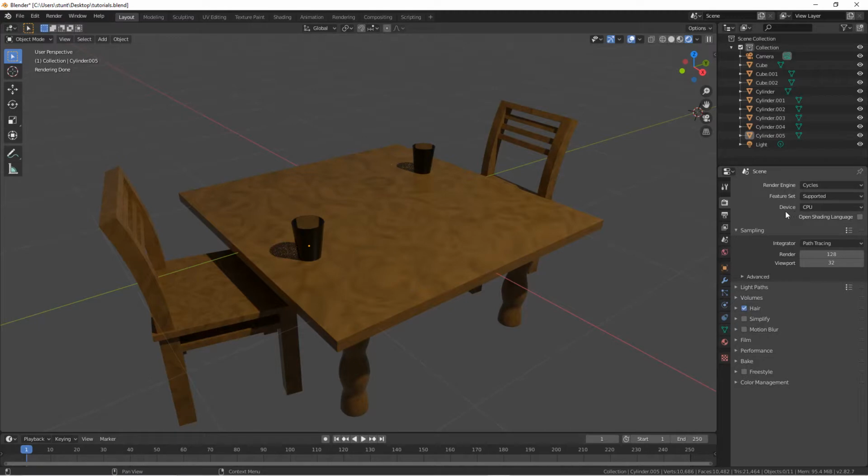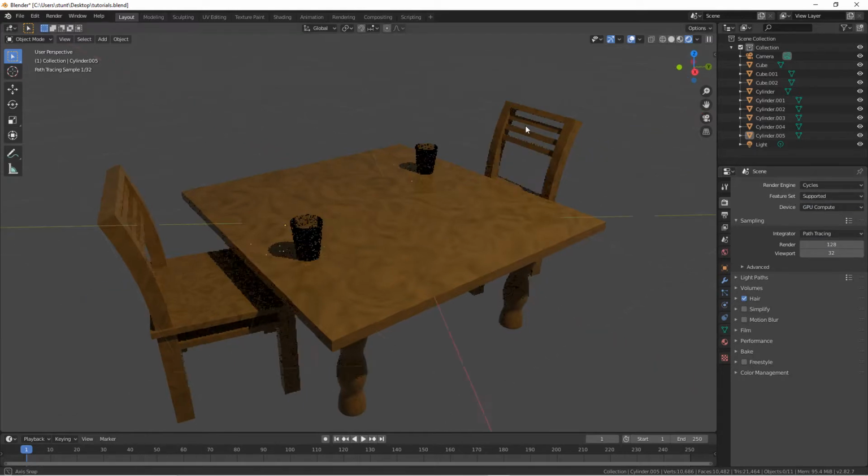So over here, under Device, you can press this, and you can either do CPU or GPU compute. If GPU compute is grayed out, then I would recommend trying to render on your CPU, because that means that either you did not select your GPU or you do not have a GPU. But for me, I'm going to set it to my GPU.